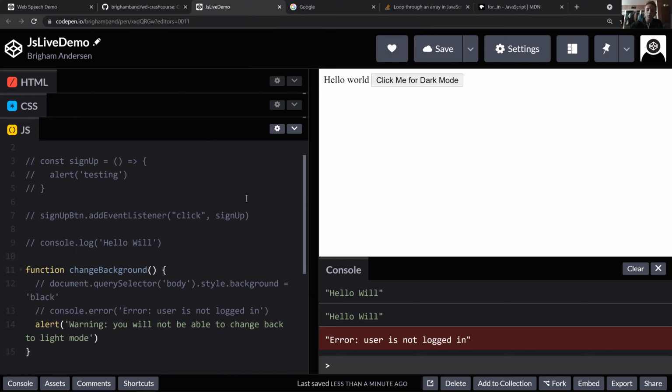So let's say we wanted to tip off the user first, and then go ahead and change the color of the background. That's where this code here is going to come into play.